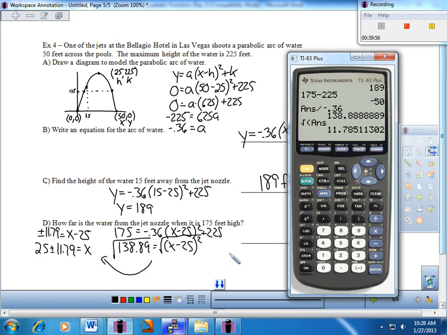And you can see, just again, on my cruddy little drawing there, should be two answers, one on the way up, one on the way down. Well, let's get the one on the way up first. I think that would be the 25 minus 11.79. So that's about 13.21 feet away. And again, that makes sense based on what we got for part B. That was 15 and 189, so this is about 13 and 175 there. So that looks good. And then coming on the way down, how about 25 plus 11.79? And obviously we get that. So, two good answers. We'll wrap it up on this one.